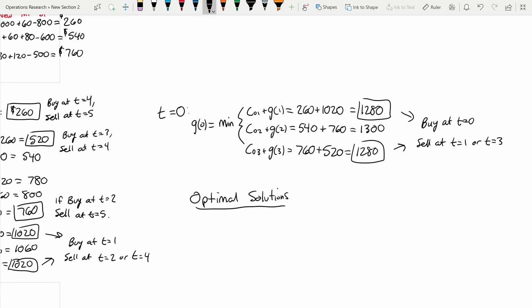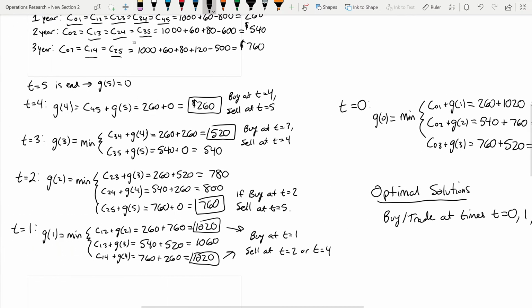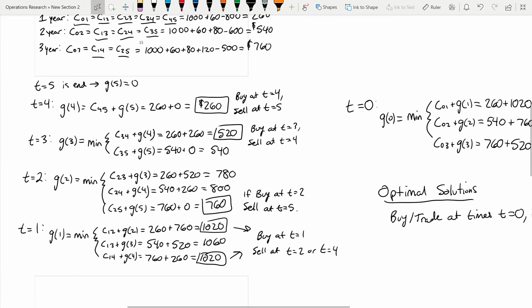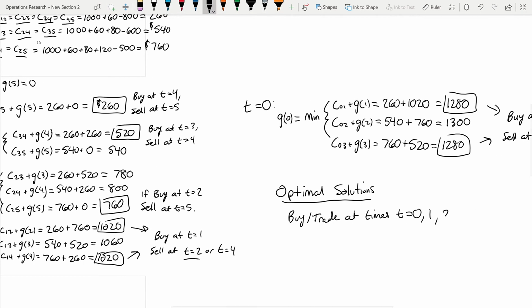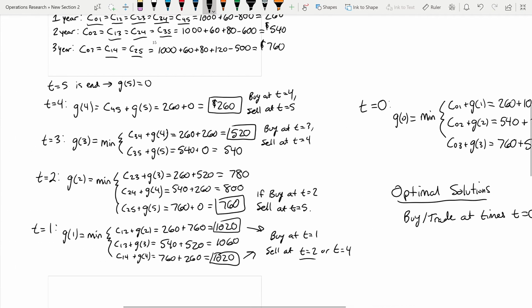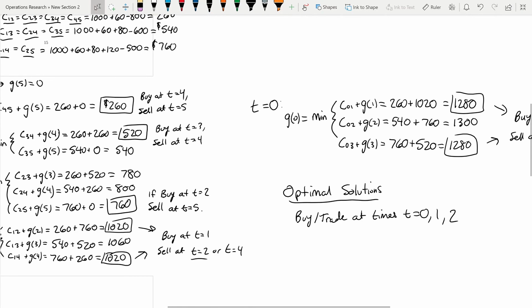So we can do some buying and trading because we need a machine at all times. We're going to start at t equals 0, of course. Then let's just arbitrarily say we sell at time 1. That's going to put us over here at T1, which we decided we can either go and sell at T2 or T4. So I'm going to pick T2. So now we're selling again at year 2. And then we know up here if we buy at year 2, we need to sell at year 5. And then now we're at the end of the problem here.